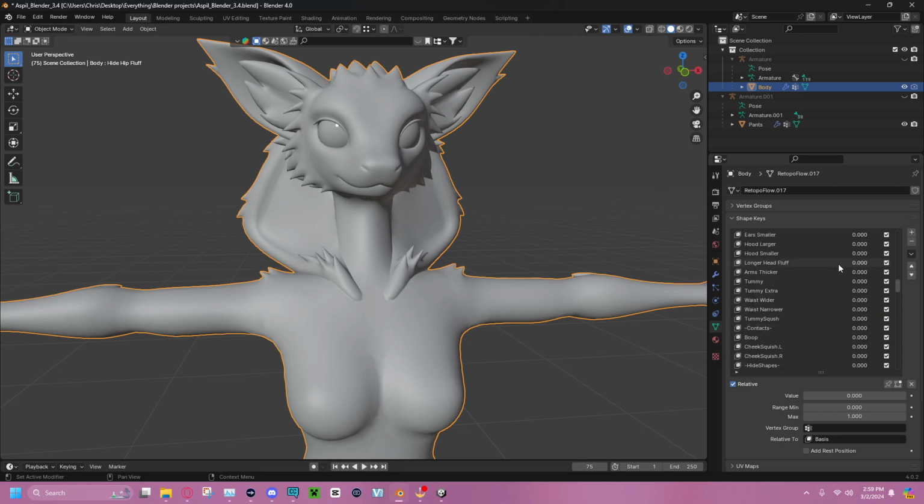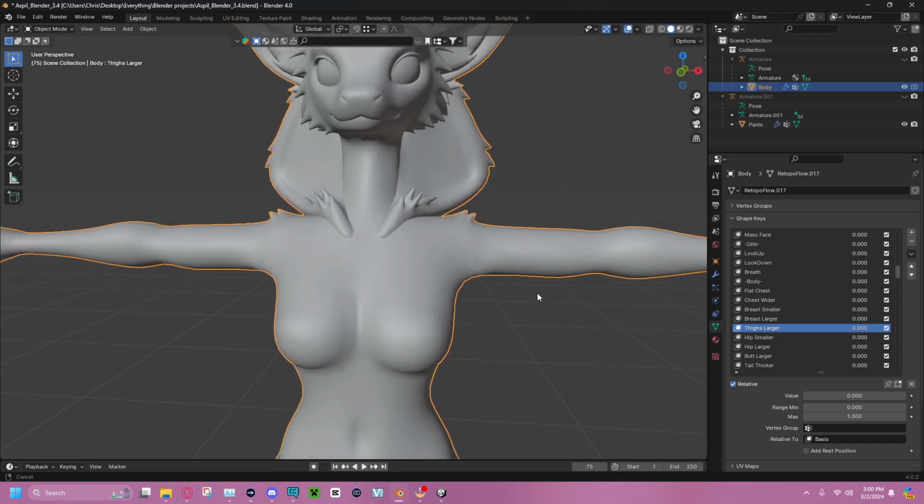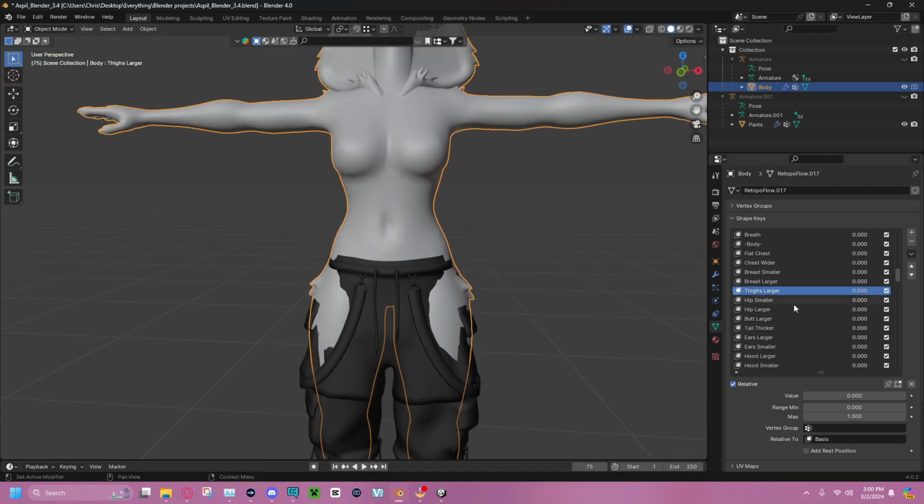In this case, I always look for a female variant or some sort of female blend shapes. In this case, it looks like we have just chests, thighs, larger hips, and so on. So, with that being said, I want to go ahead and see if there's just an all-around female shape, because sometimes there is, sometimes there isn't.